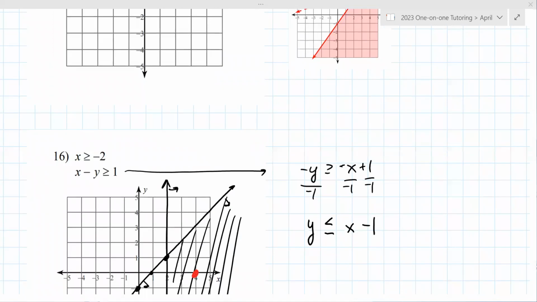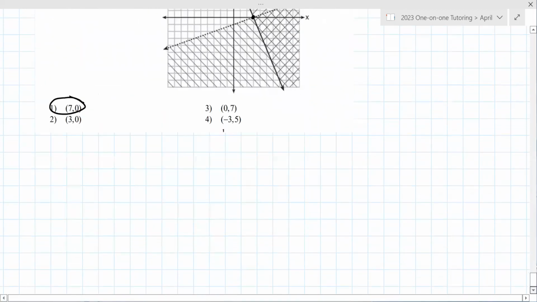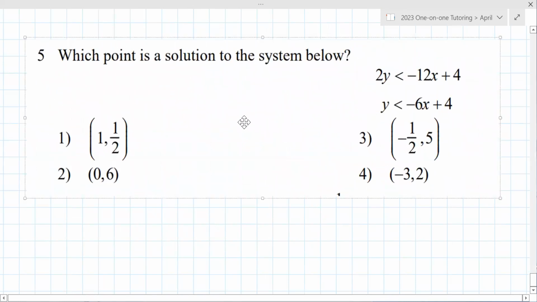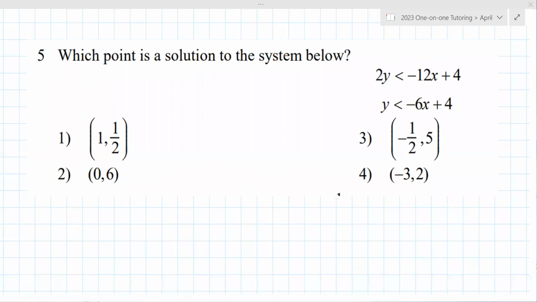All right. So where it gets more difficult here, let me put a new problem in front of you. I think we did this a little bit with some SAT prep. It's where they give you the system without the graph, and they ask you which point works in both equations. Oh, right. Again, I don't think you're going to get this, but that would be another thing to maybe think about.